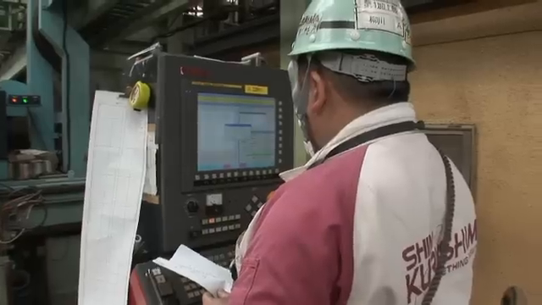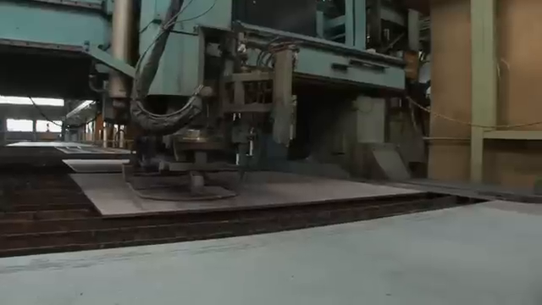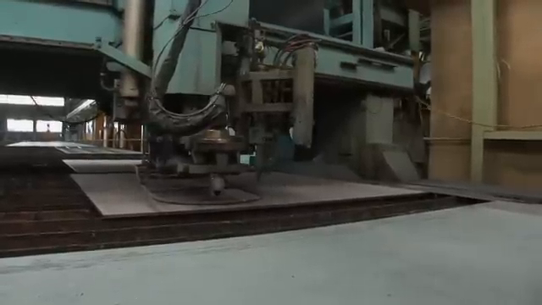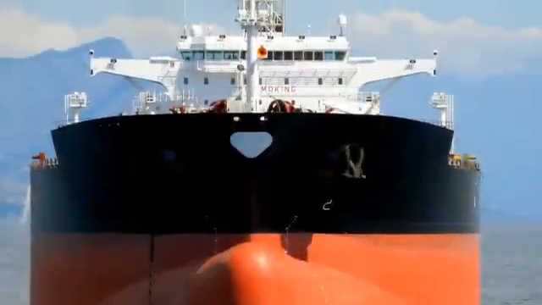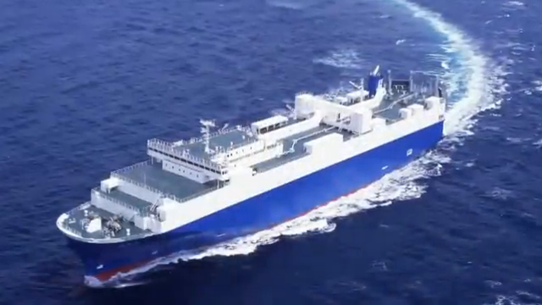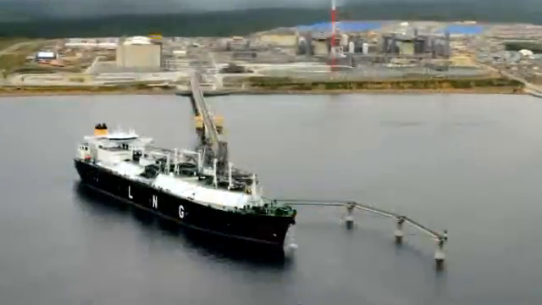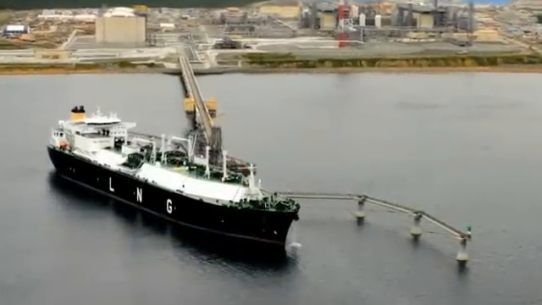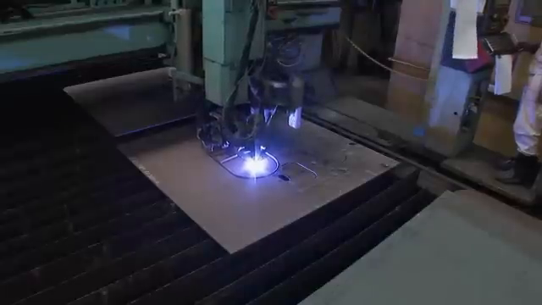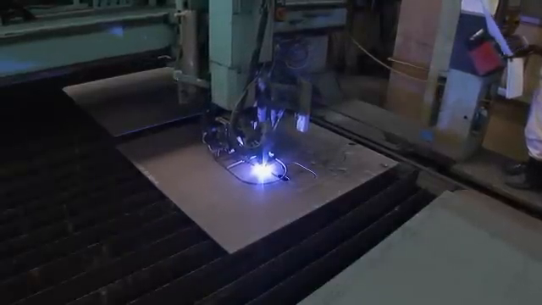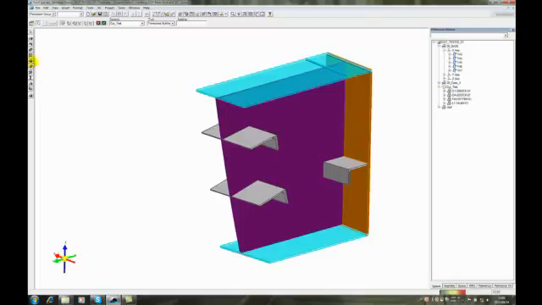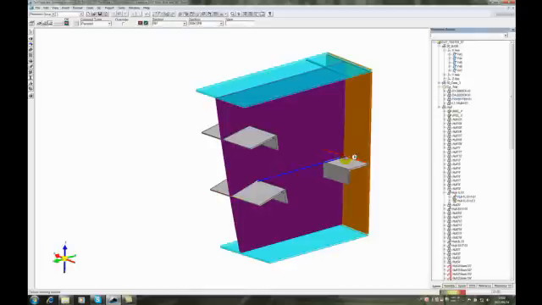The Japan-based world-class shipyard also designs and constructs other types of vessels, including tankers, roll-on, roll-off ships, liquefied petroleum gas carriers, and many more. In a drive to enhance safety and increase quality and productivity, SKDY uses SmartMarine 3D as its enterprise 3D design and modeling solution of choice for its ship projects.